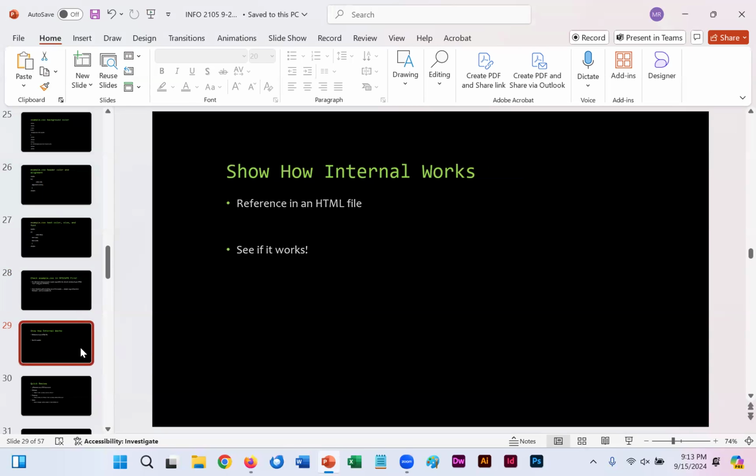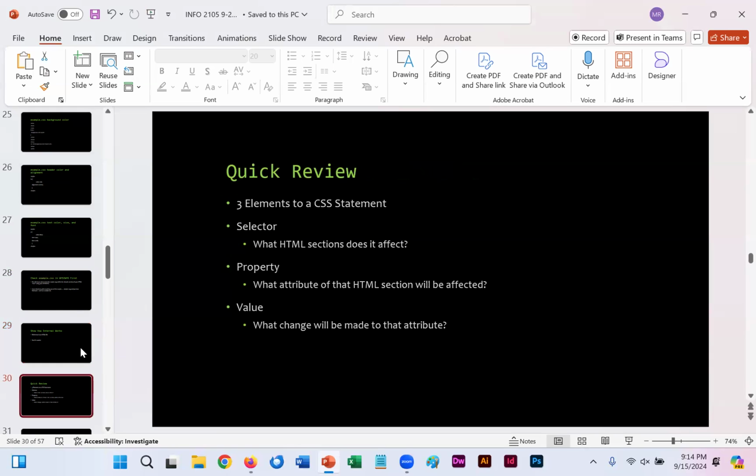And if you had anywhere to upload this to a web browser, you'd refer back to that way of externally linking that CSS code into your web page.